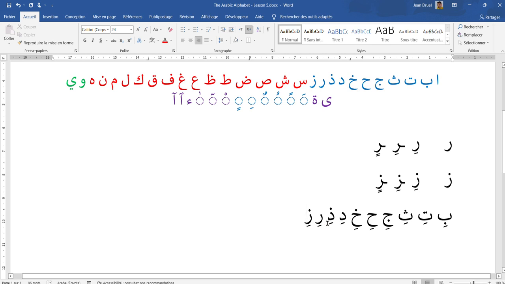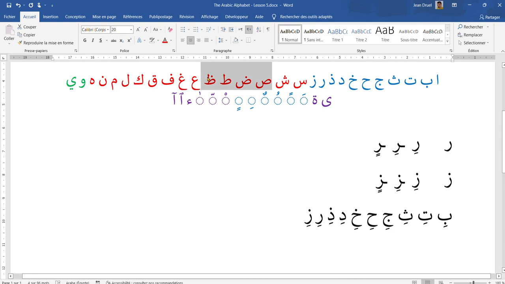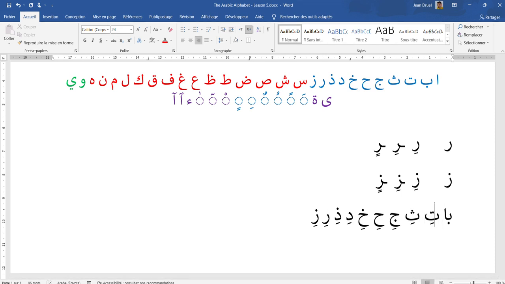So it means ra is what we call a secondary emphatic, not a primary emphatic, because it's not always emphatic. We will have those four letters as primary emphatic, so they make everything emphatic. But here the ra makes only the fatha and the dhamma emphatic, not the kasra. So this is something which is new, that we are discovering today for the first time.